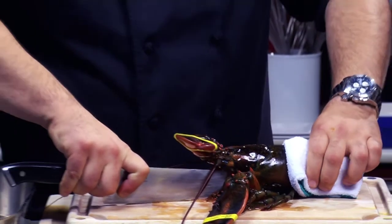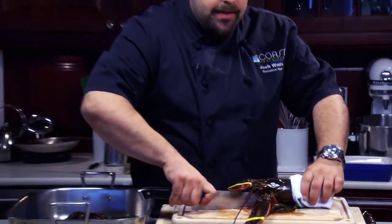Now don't be scared, the lobster will still move, there's still some nerve endings reacting, but this lobster is in fact dead, and we can carry on knowing that we dealt with it humanely and that it had a safe rest. This lobster, being about 2 pounds, is going to cook for roughly 16 minutes, somewhere between 14 and 16.